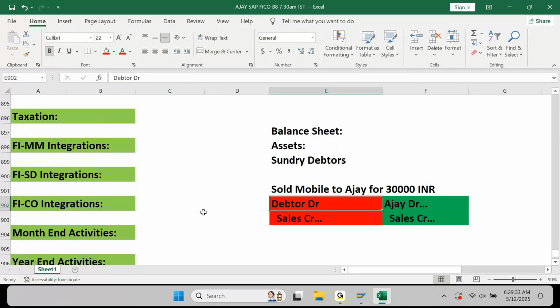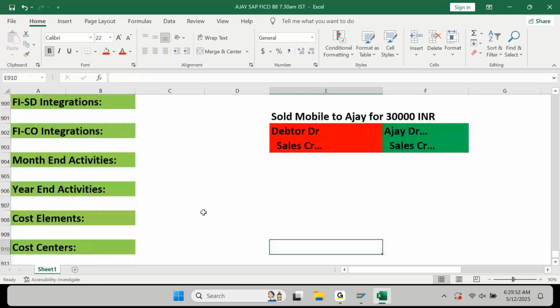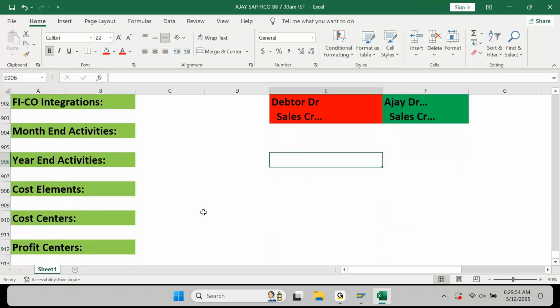For example, you gave 10,000 rupees to 4 of your friends. Easily possible or not? Let's say we gave 10,000 to 4 friends.